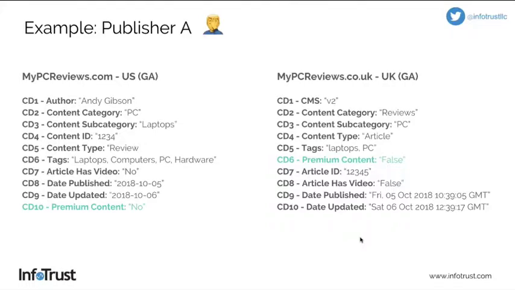If I'm tasked, as an analyst, with pulling together a report that shows the top performing content across the US and UK markets, that's not really going to be entirely possible. If my boss says, okay, I want to see the top author across the US and UK websites, that's not possible. We're not collecting author in the UK. Or we want to see the top performing content categories.